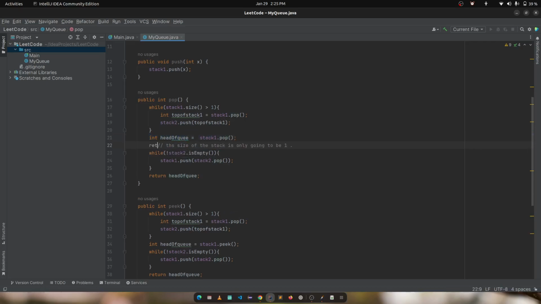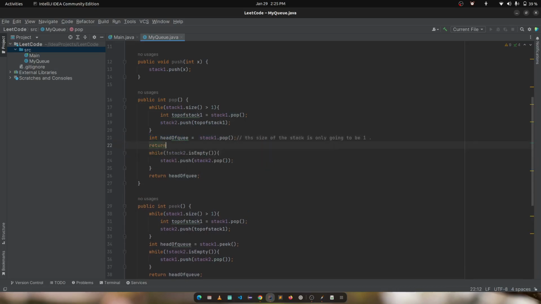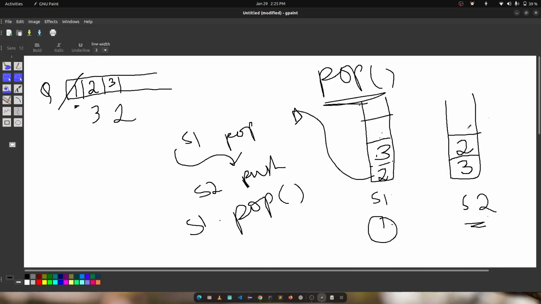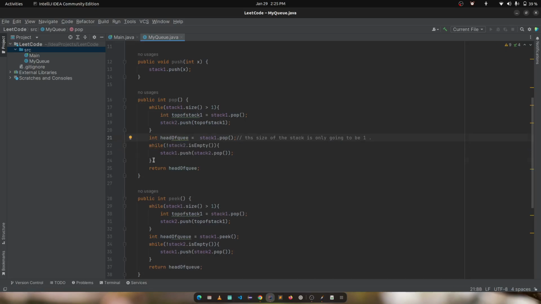So then you have the head of the queue, and actually this is what you are supposed to return. And actually you could just say, return head of queue. So this would work just for the time being, but our ordering is different. See, this ordering, we had to push it back here. We had to push all the elements back into stack 1. If this is not done, the ordering of the queue would not be preserved, right? So for this reason, putting this line at this point is not a good idea.